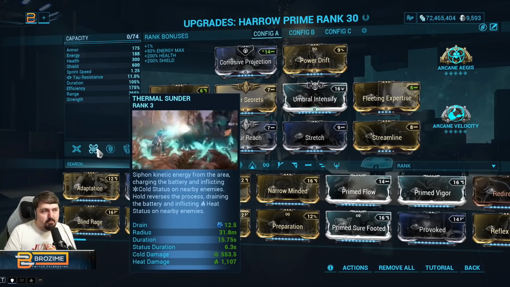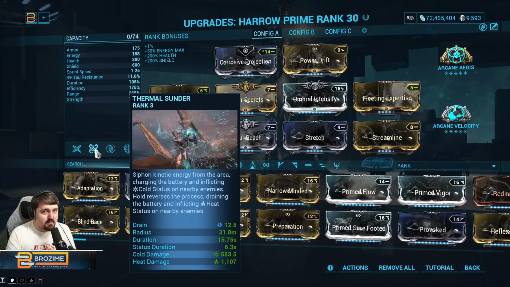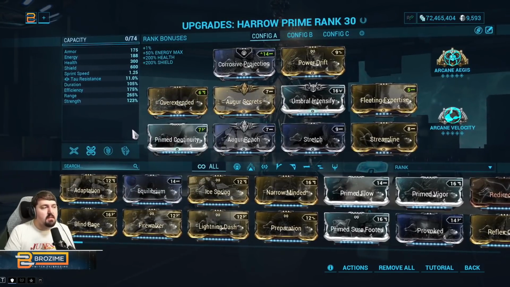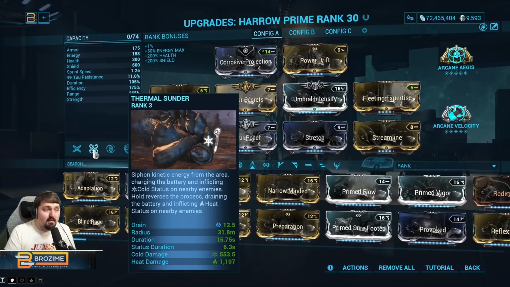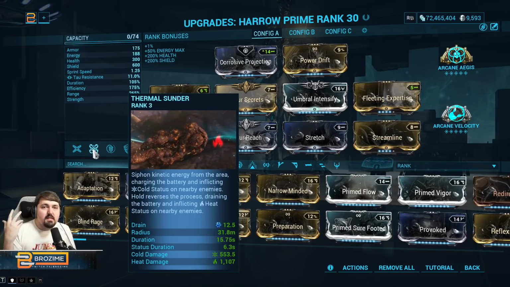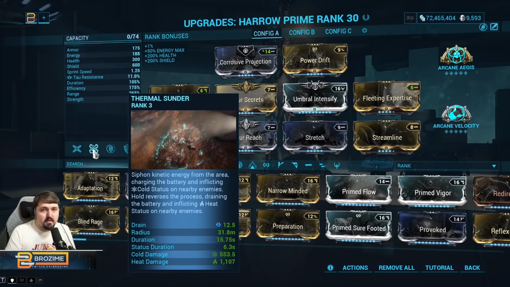And that's pretty hard to compete with, and I think is definitely better than his second ability, unless you are going to be going into Steel Path. If you are going into Steel Path, Harrow has a lot of options, because Thermal Sunder doesn't scale into Steel Path. Not at all. Not even close. Can this ability kill fodder enemies up to like level 200? Absolutely. This will kill fodder enemies up to like level 200. In Steel Path, will it do that? Absolutely no way, no how.